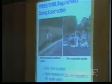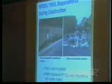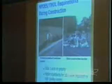Trash, debris, construction-related waste that should be kept on site and disposed of properly. These regulations must be implemented for sites that are 1 acre or greater. These are development or redevelopment sites. And there must be higher standards for development or redevelopment sites that discharge to impaired waters or high-quality waters. To my knowledge, there's probably not any high-quality waters here in Knox County, but again, we have plenty of streams that are on that impaired list.